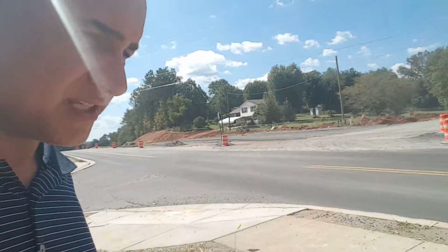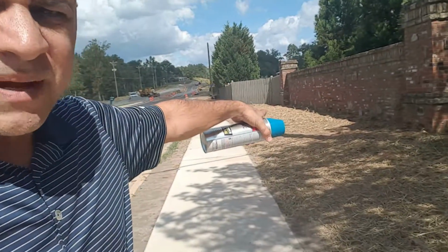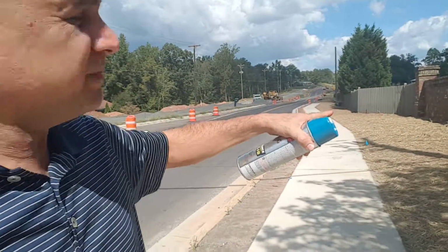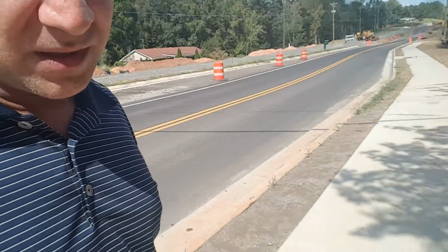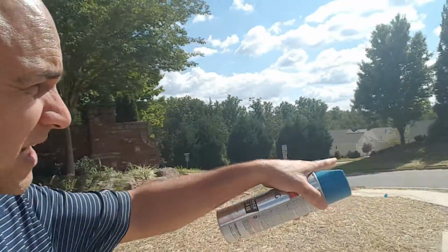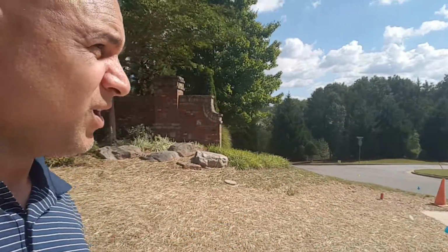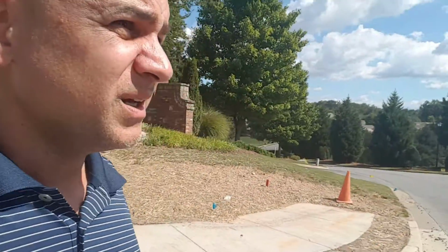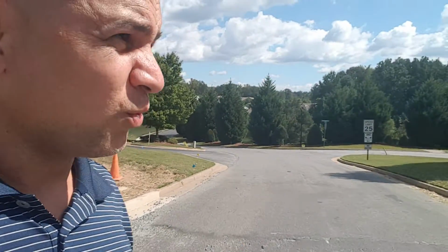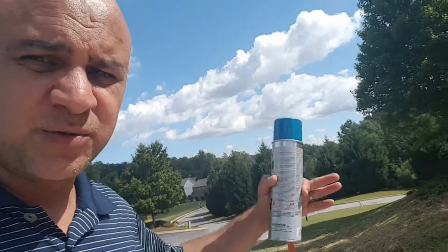The sod is going to end at that brick column. Where that brick column is, we're bringing a line, I've already painted it blue, straight across, and that's where the sod ends. We are going to sod this little strip up along the street as well. The exact same thing is happening on the other side of the entrance, and I will spray out those lines and that annual bed also. But up there you don't really have to rearrange many boulders, maybe just one. I'm going to walk over there with you real quick. But I'll spray out the limits where the sod begins and ends.